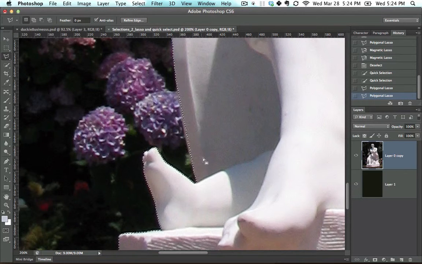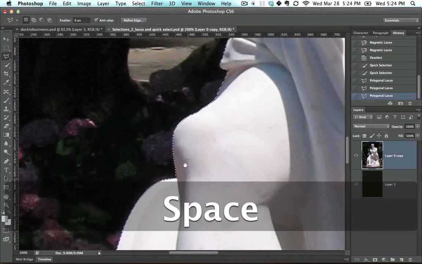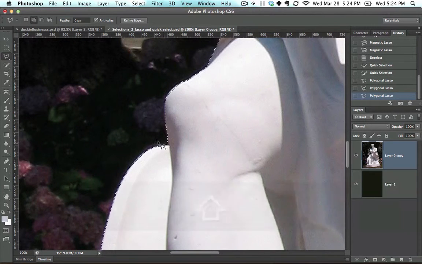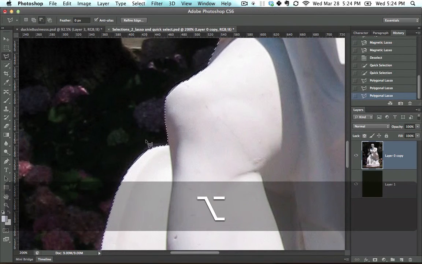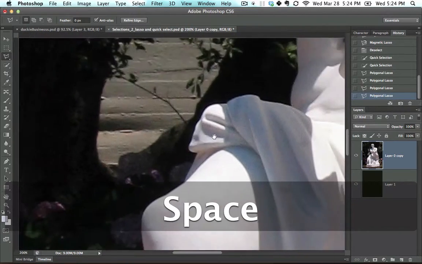I went a little bit too far right here. So I hold down Shift and I'm able to add to the selection right here. Let's say that you accidentally hold down the wrong one. Let's do that. So let's say right here I want to fix that corner a little bit. And instead of subtracting from the selection, you add to the selection. No big deal. Just press Undo, Control Z, and then go through it. And then you're able to subtract from the selection right there.